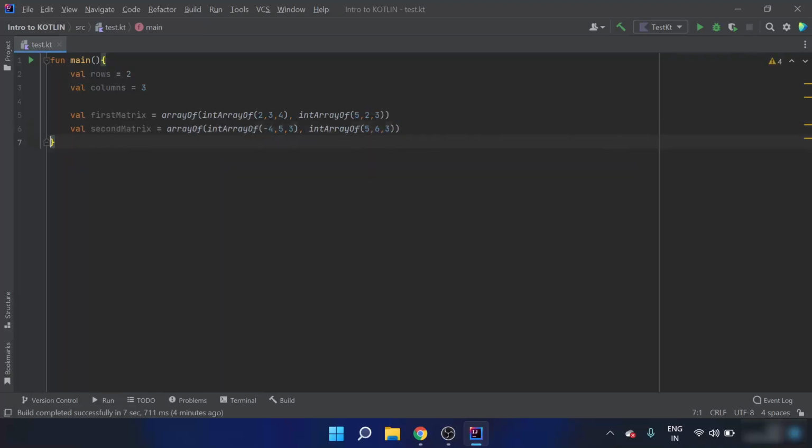Okay, so we have two multi-dimensional arrays, first matrix and second matrix. Now we have to write a program to add these two matrices.